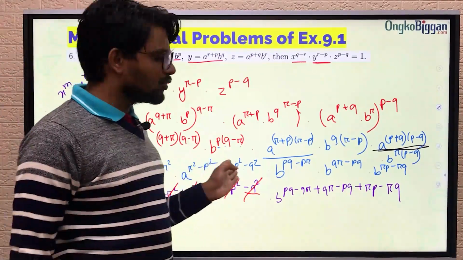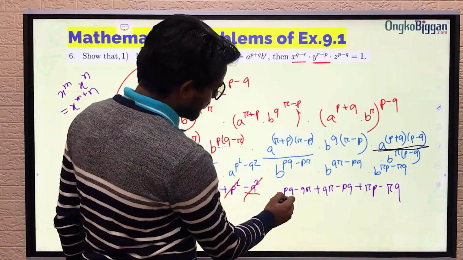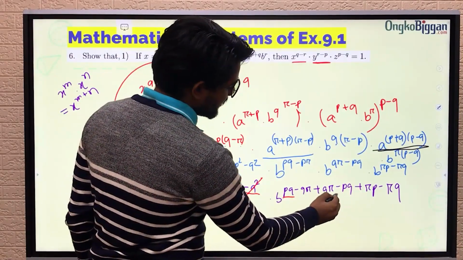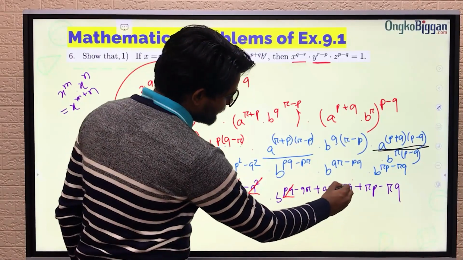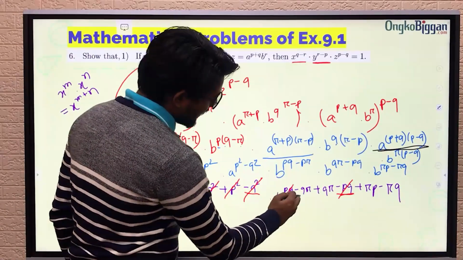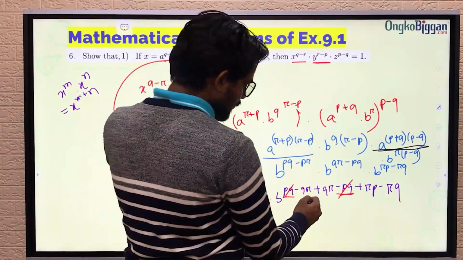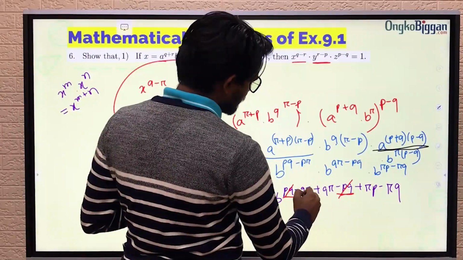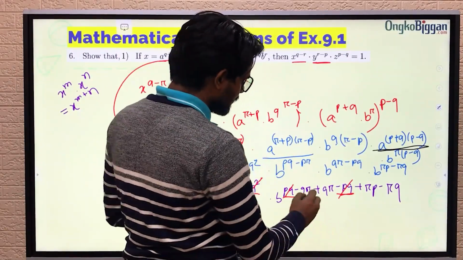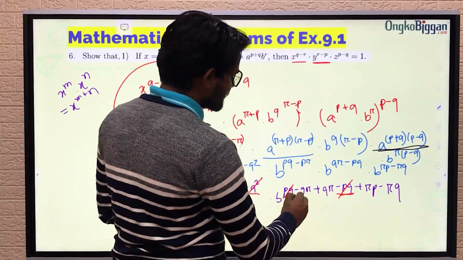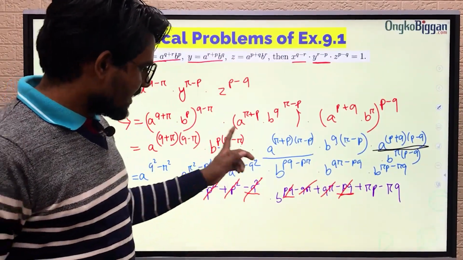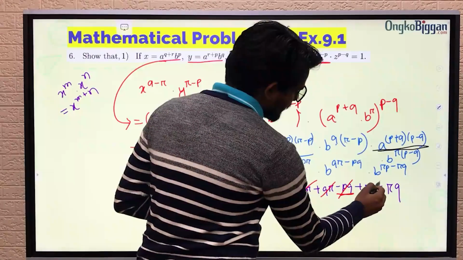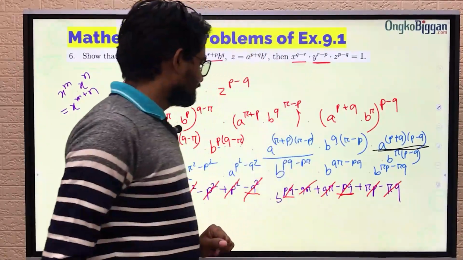So now let us move on to the b part. We get pq here, and there is minus pq here, so the pq and minus pq get cancelled out again. And similarly we have minus qr here and we have plus qr here. They are really close to each other, so you can easily cancel them out. qr and minus qr get cancelled out. Similarly, rp and minus rq also get cancelled out.